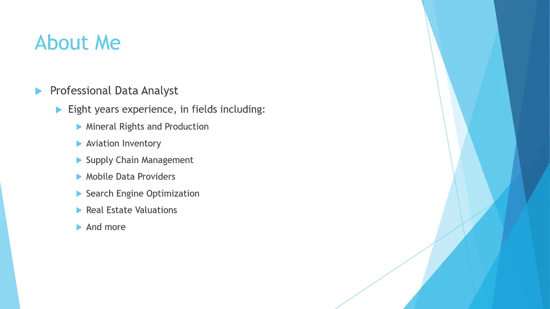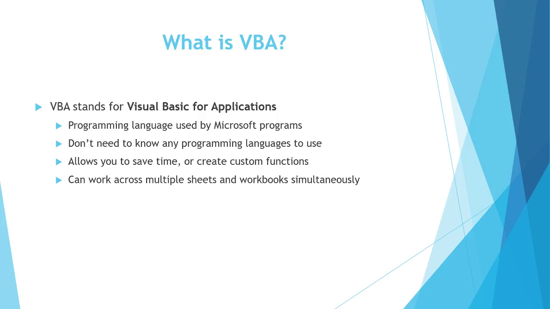And we're going to start today by explaining what exactly VBA is and how it can help you. So the first question to ask and answer is, what is VBA? And that is an abbreviation that stands for Visual Basic for Applications. This is a programming language used by Microsoft programs. And while the words programming language can sound kind of intimidating, if you've ever done any kind of work in Excel, then I guarantee you Visual Basic is nothing you haven't, in some way, shape, or form dealt with, because at the end of the day, it's basically like coding in any Excel formulas just with a slightly different type of punctuation at times.